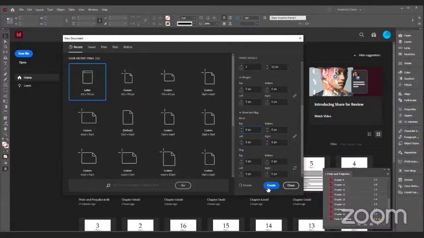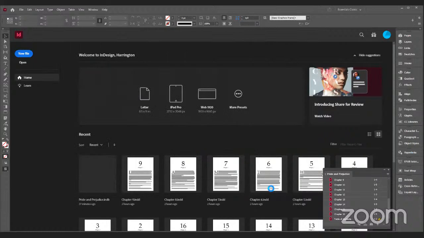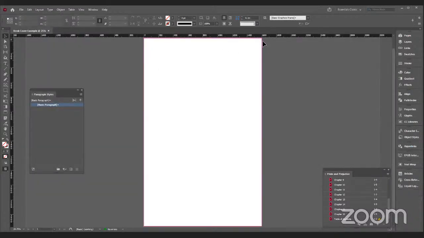So we're going to go ahead and click create. And as a reminder, that bleed creates that separate exterior red line. I didn't add a very large bleed because again, it's not as important for digital. It's just something I wanted to make sure was added in because I like to make sure that I have that nice clean edge with my graphics.